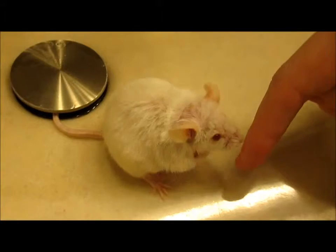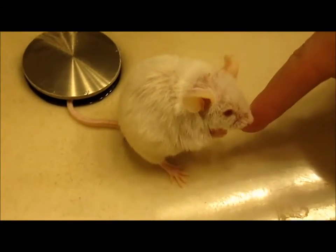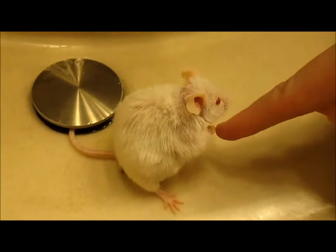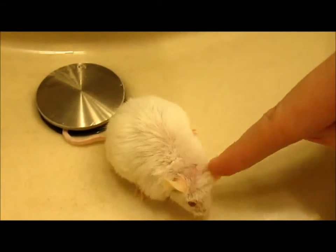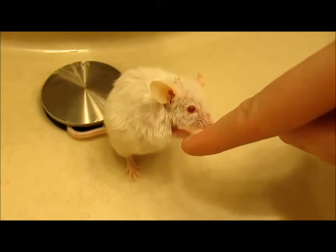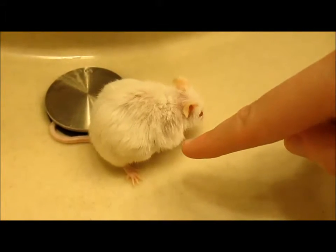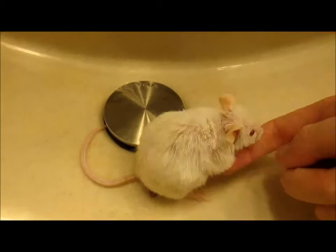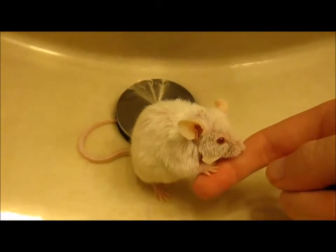She can't get over cleaning herself and she has to do it constantly — it's kind of like an OCD thing. Because she's so used to cleaning herself constantly because of the mites, now she can't stop. And once a mouse has mites, this is a pretty common after effect, and there's not a lot of things you can do about it. They do not want to stop cleaning themselves.